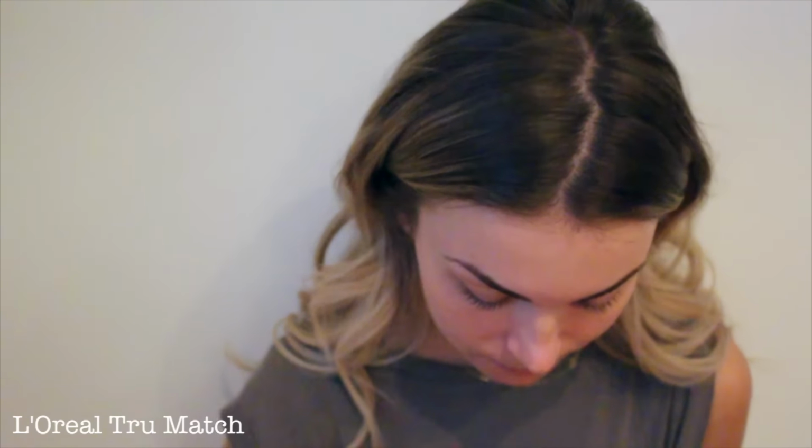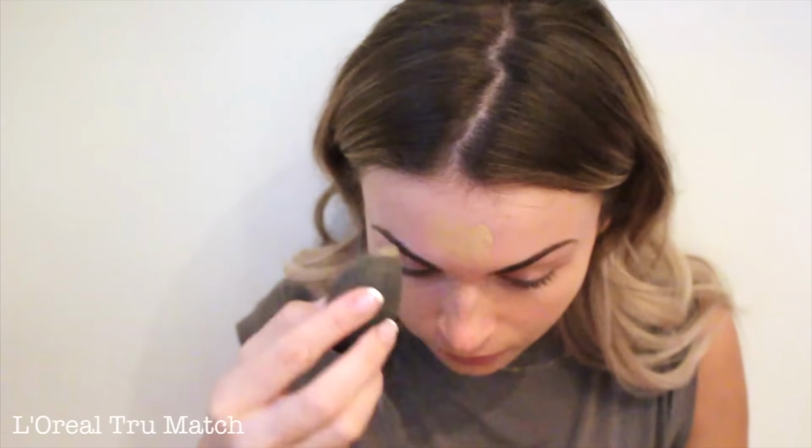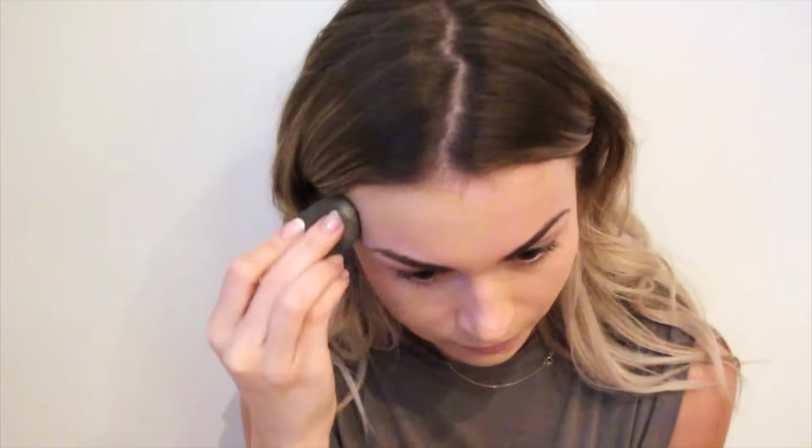I'm next taking the L'Oreal True Match Foundation in W4 and N4. I really screwed up my color, so I'm just kind of blending them like a chemist to make it my perfect skin tone. And I'm putting this on my face with a beauty blender.